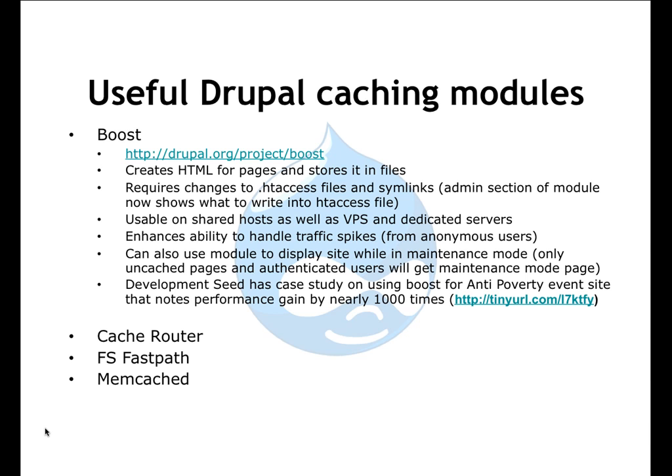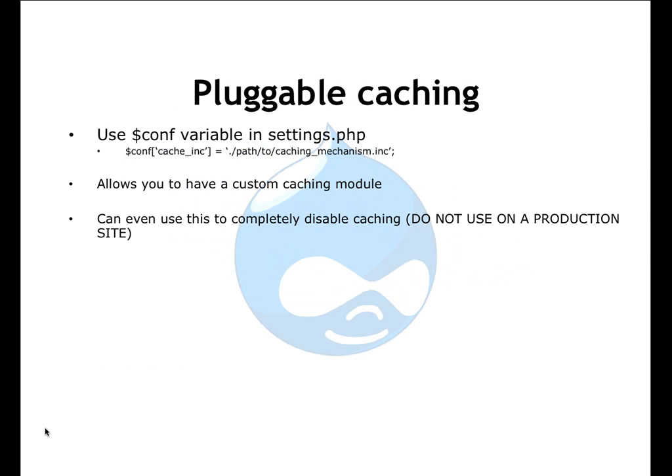You can use the cache router module as well. The good thing about the cache router module, between those three that I've listed, is that you can specify your cache to go to different types of caching methods. As an example, you could have your pages cached to a file, you could have your forms cached to the database, and you could, by default, make the cache go into a memcache bin. So you can have all of these different caching processes deferred about, and it's very stable.